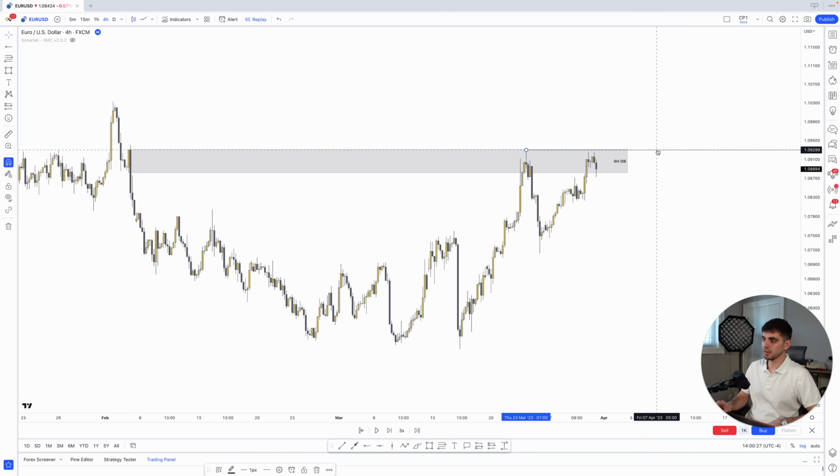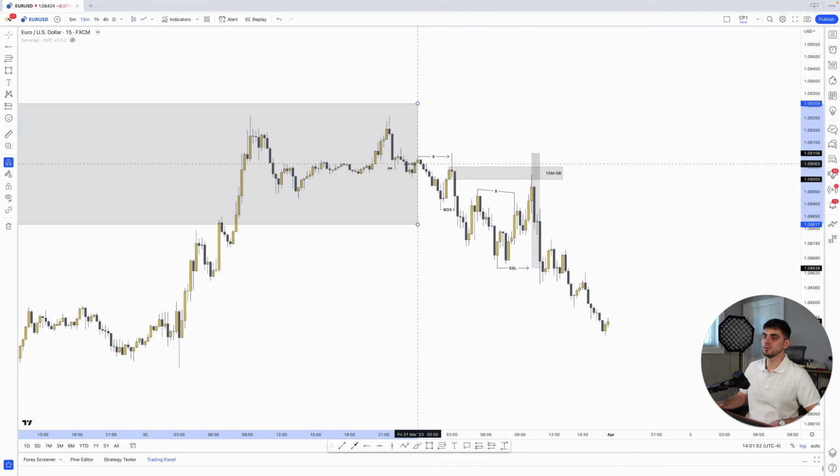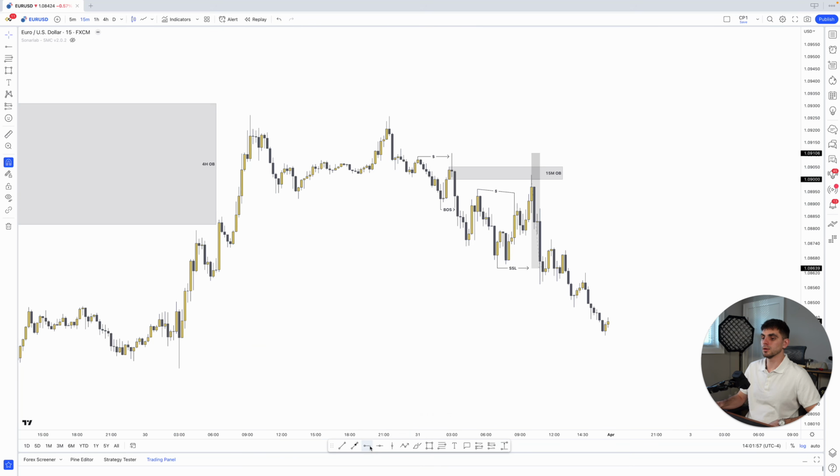So let's drop down to the 15-minute time frame and see what was really going on within this range here. All right, so we're now on the 15-minute time frame. To the left, you can see that 4-hour order block just for reference, and you can see that we've tapped into that 4-hour order block. Once again, we have tapped in, formed a high right here, and price is failing to actually break through that high, and now we're seeing bearish order flow. So that's a sign that we could enter short positions if the proper criteria presents itself.